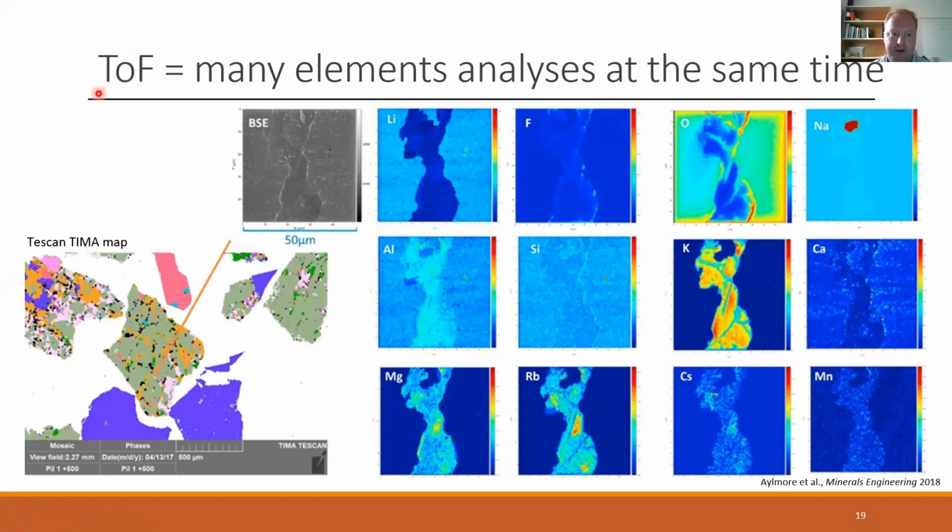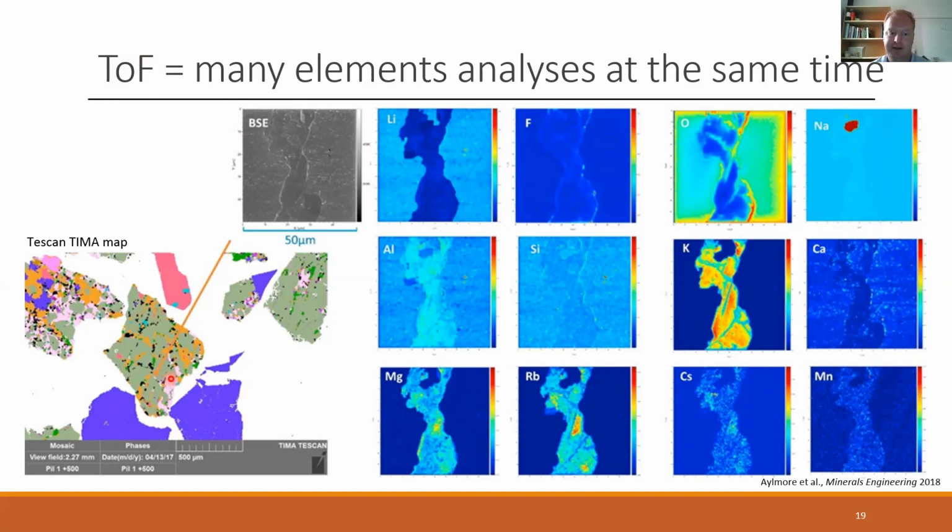One of the real advantages, so there are some other types of mass analyzers which are becoming available, but the advantage of time of flight is it's a little bit like EDS compared to WDS. In EDS, you're getting everything, but at slightly lower resolution, in that case energy resolution, whereas with WDS you get something specific but at a higher energy resolution. With time of flight, we get almost the majority of the elements at the same time, and we can collect that data set and generate a compositional map of the element of interest.